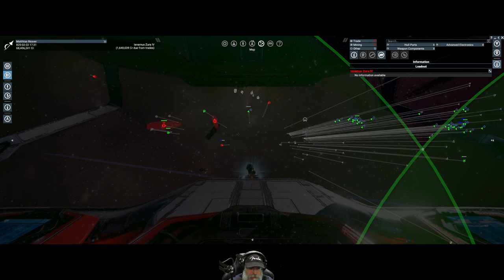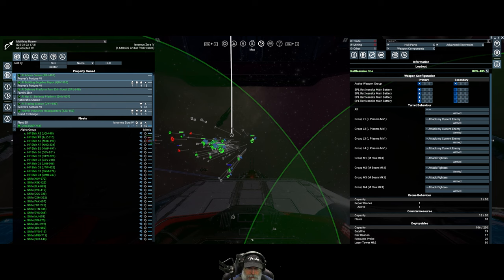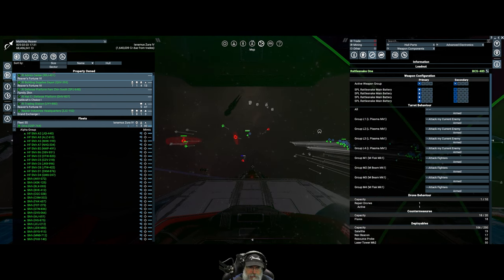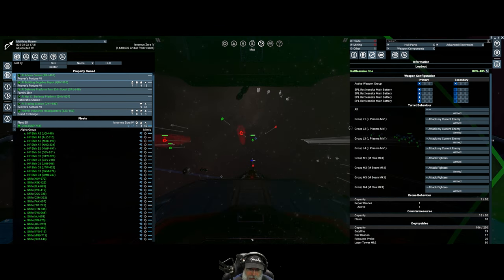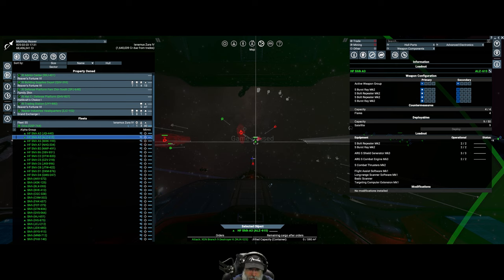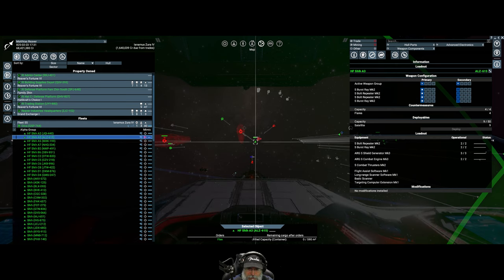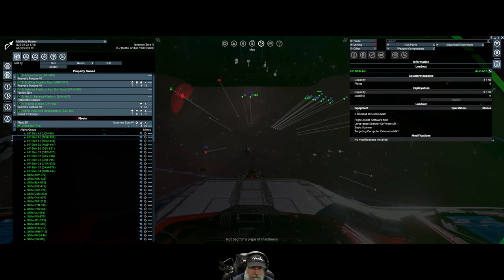We'll zero in on the camera. Stop moving. Too bad that guy got ahead of everybody else. He's not going to survive, most likely. You know what we could try to do with him is force him to flee. Whether that does any good or not, probably not. There is one more thing he can do before he dies, and that is nothing, because he doesn't have any more laser towers. Okay, he can just die. That's what you get for being a dumbass and not sticking with your buds. Not bad for a piece of machinery.